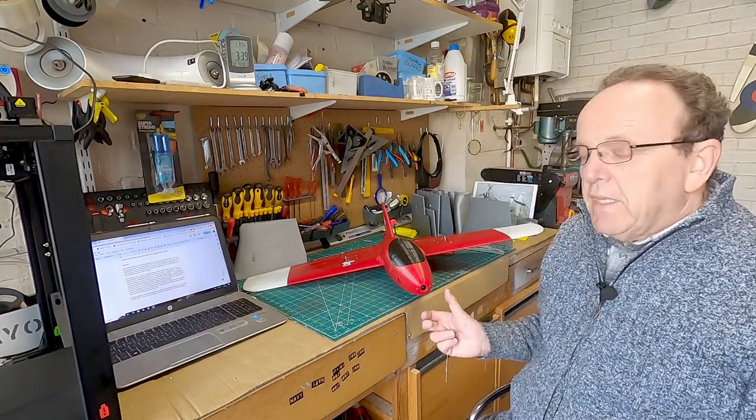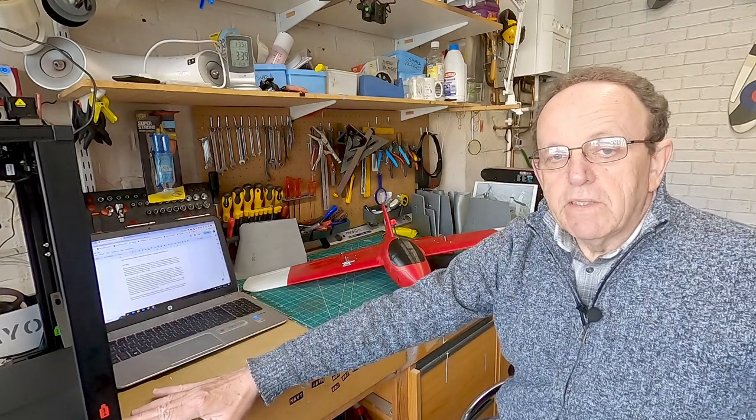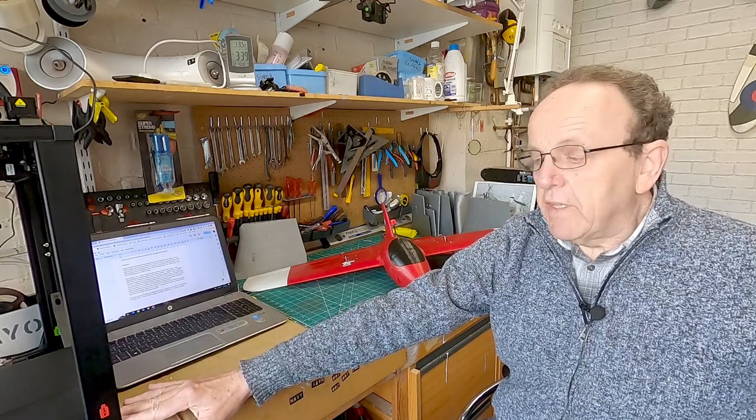Initially when I first started, I thought, would I really use a 3D printer? And I just use it all the time now. The more and more things I can think of, I can print. And I use it a lot for the foam cutter as well. There's lots of parts on the foam cutter that have been 3D printed as well. So would I recommend the Creality Ender-3 S1? Yeah, without a doubt, it's certainly the best printer I've ever had, and it works really well.